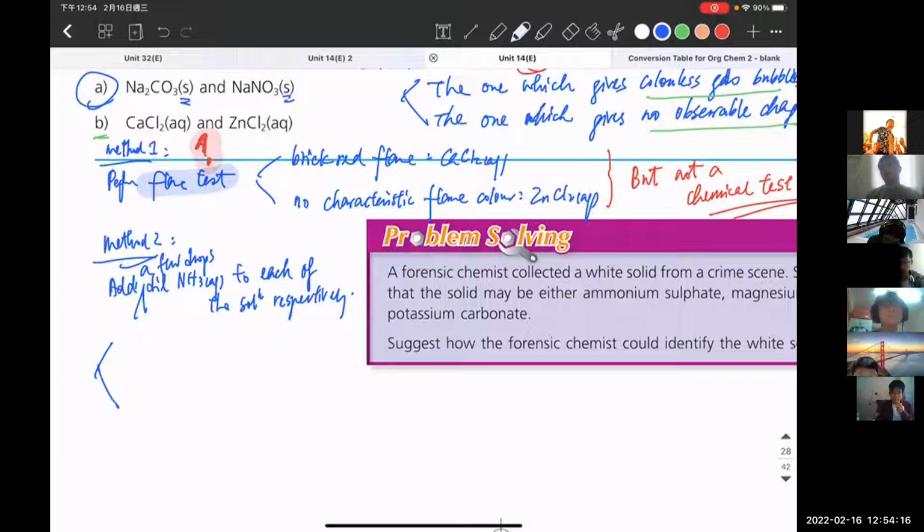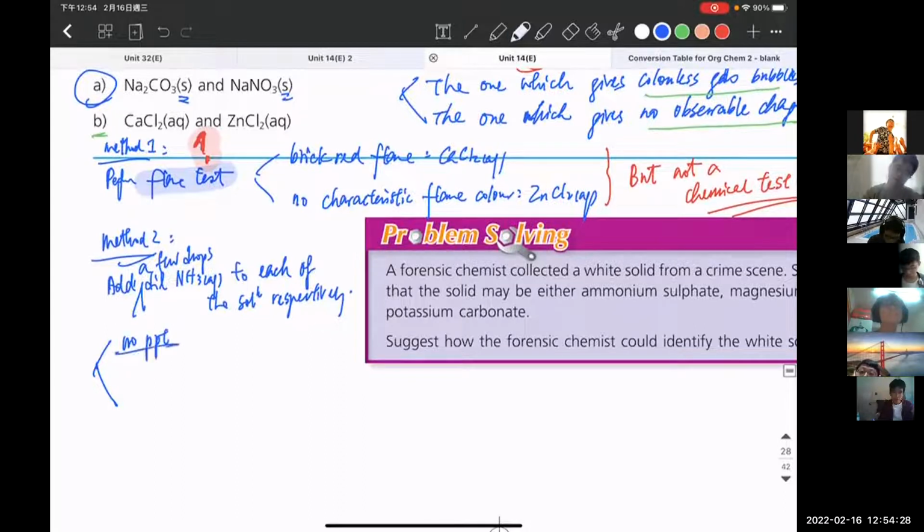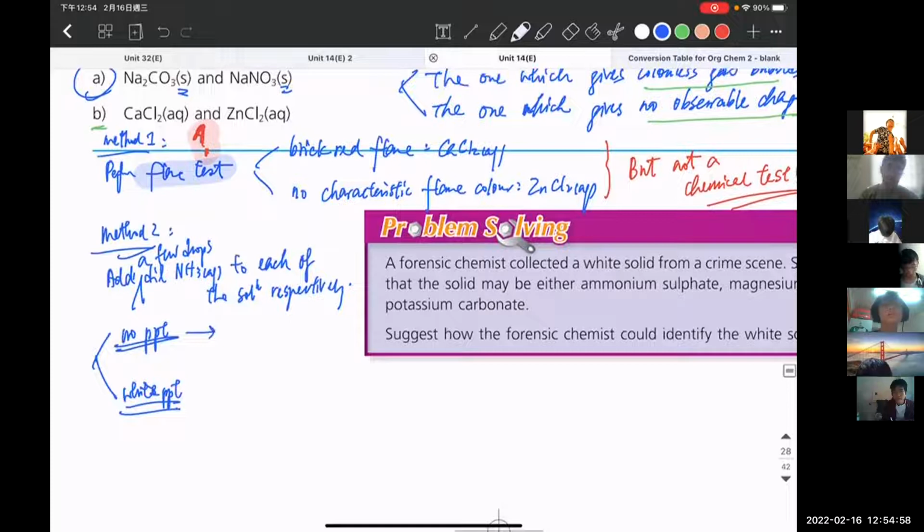Calcium ion reacts with ammonia to form precipitate? Calcium ion and ammonia, will they form a precipitate? The answer is no precipitate. Why? The concentration of hydroxide ion in a dilute ammonia solution is too low. So even though there is a trace amount of hydroxide, it's not enough to precipitate the calcium hydroxide out as a solid. So you can still say no precipitate. But it is not so for NaOH.